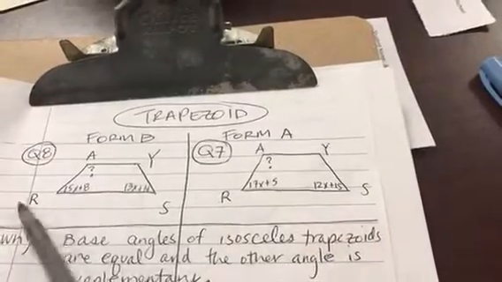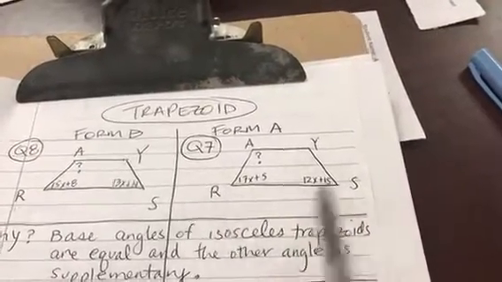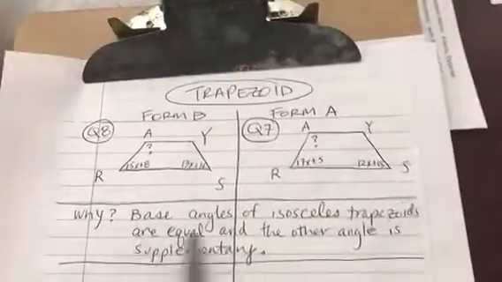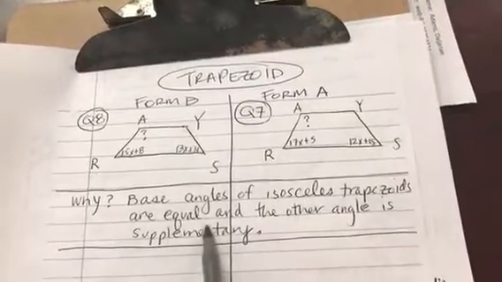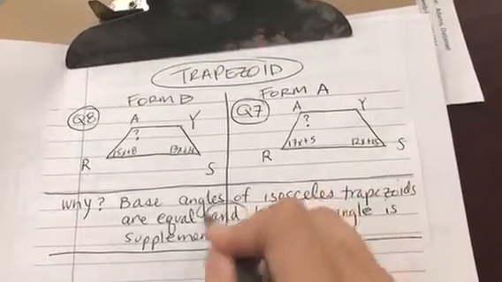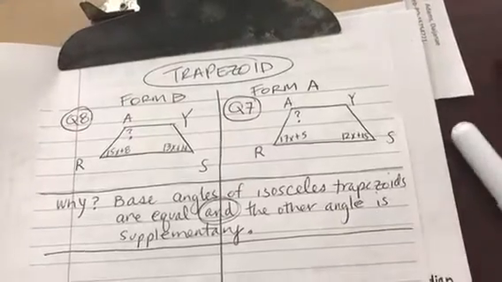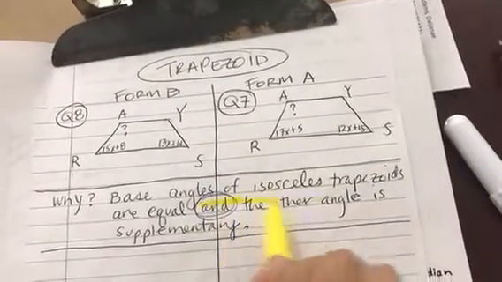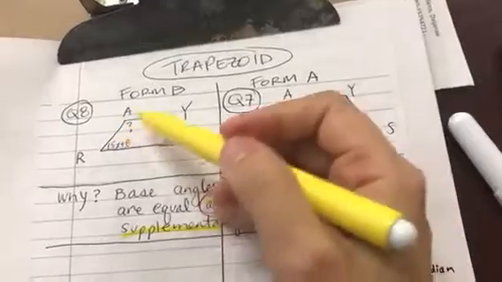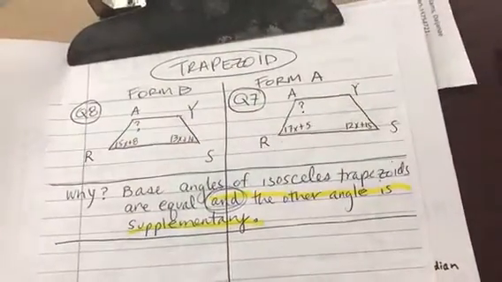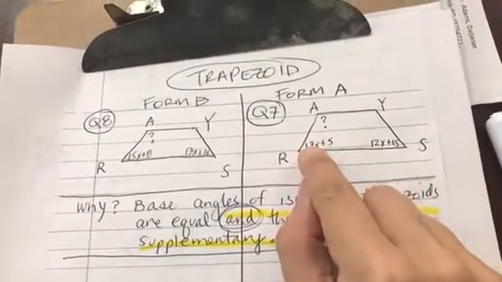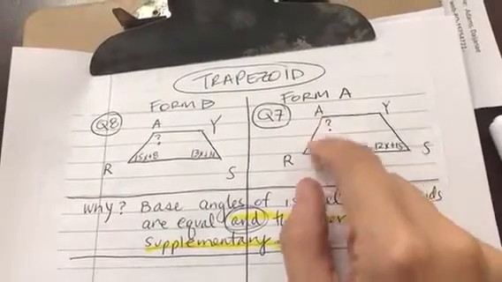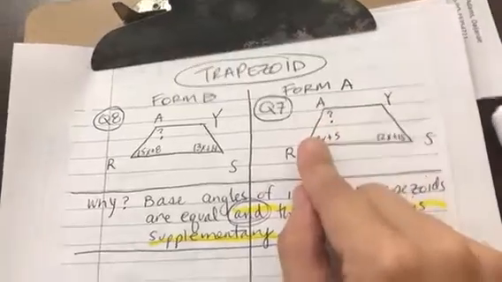So we always go around the shape, clockwise or counterclockwise. And we know, so maybe pause the video and write down these notes. Base angles of isosceles triangles are equal. We also know, so this is the part maybe some people missed, that if they're an isosceles trapezoid, the other angle is supplementary. So we notice that, for instance, if that's 60 degrees, that's going to be 120 degrees because these two need to add up to 180.